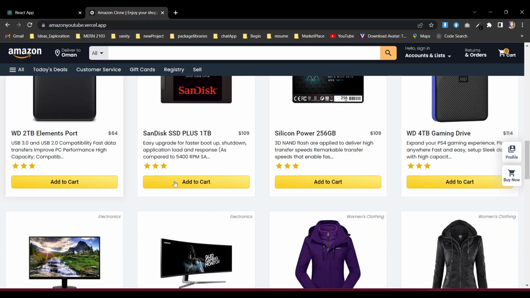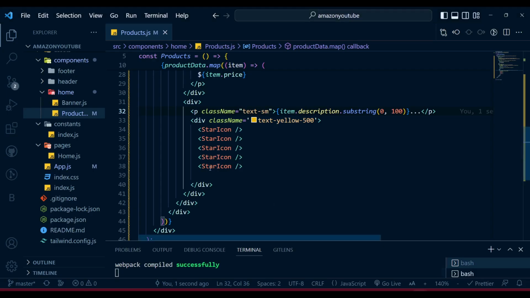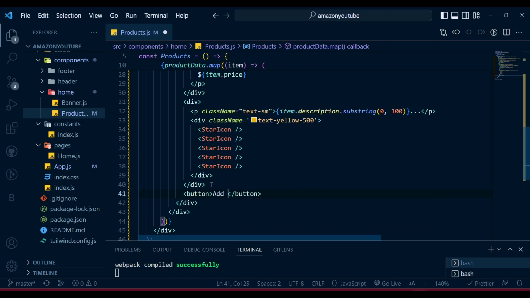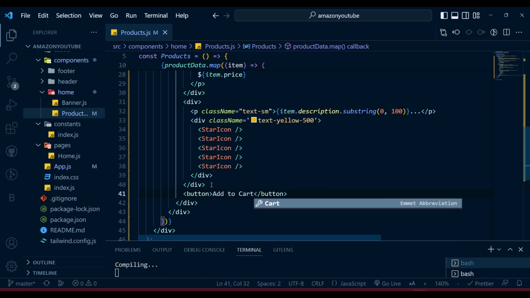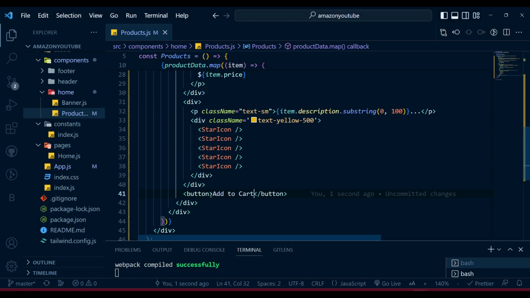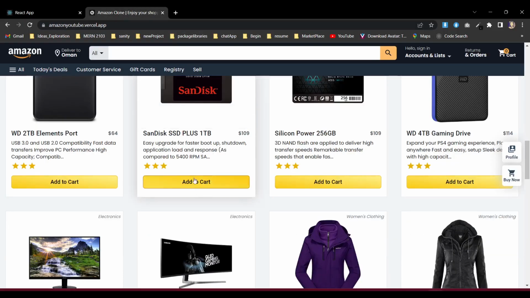After having that, we will have that button. So let's go and create that button, and we're going to create it after finishing that div. It will be a button, and that button will say add to cart. Now I think, yeah, we are having that button. That button is going to get lots of class names, because as you see, there is so much design pattern going on.